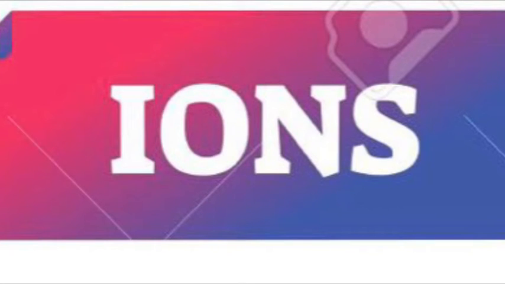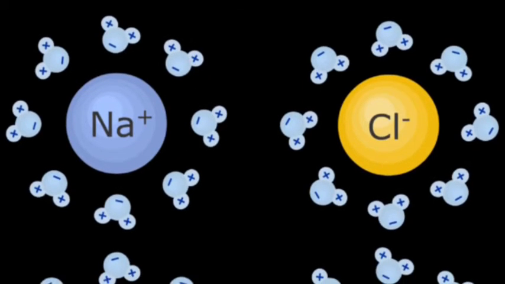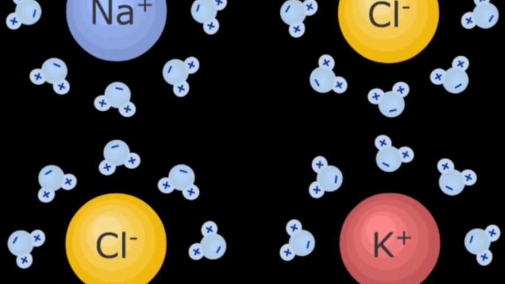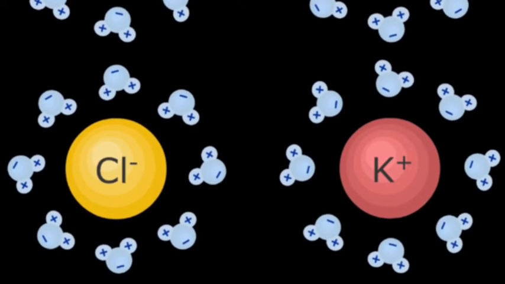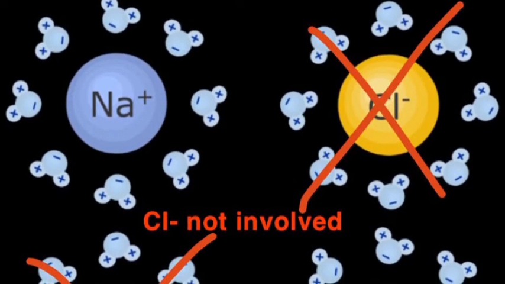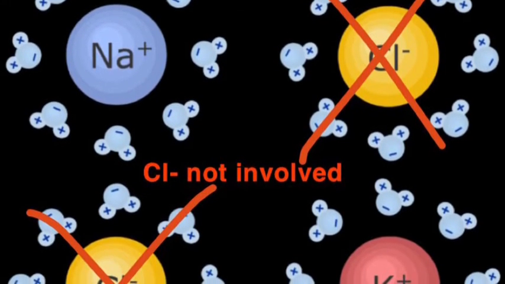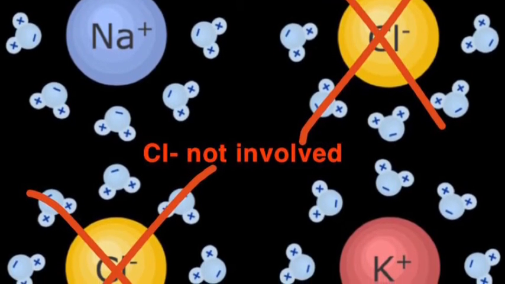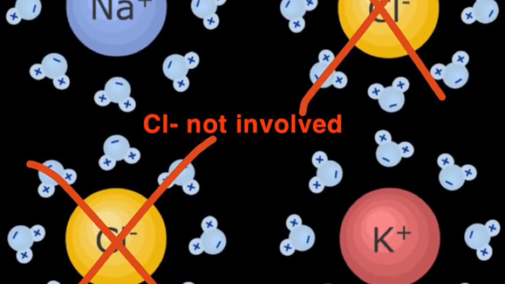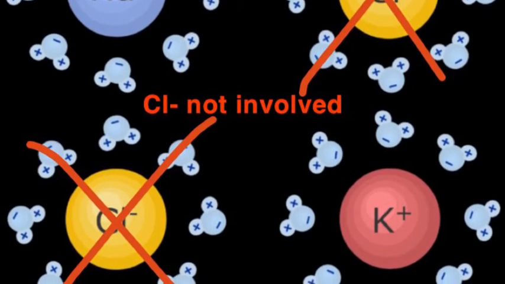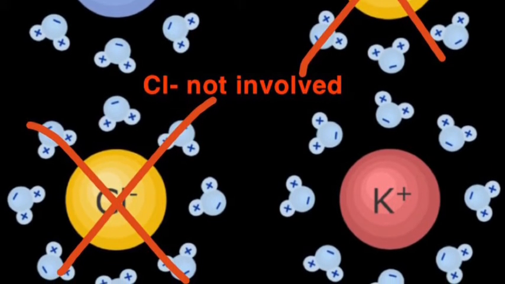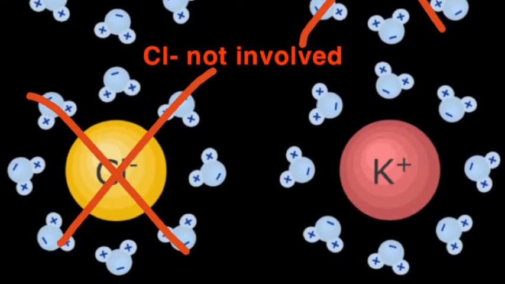Next, researchers wanted to figure out what ions are crucial for an action potential. To do so, they emptied out an axon and reinflated it with a pure solution of the ions that were most plentiful inside and out of the cell: Na+, K+, and Cl-. The researchers discovered that the axon generated a normal action potential when the concentrations of Na+ and K+ were approximately the same as the concentrations that occur naturally inside and outside of the cell, and they thus concluded that Na+ and K+ were the cell components crucial to action potentials.